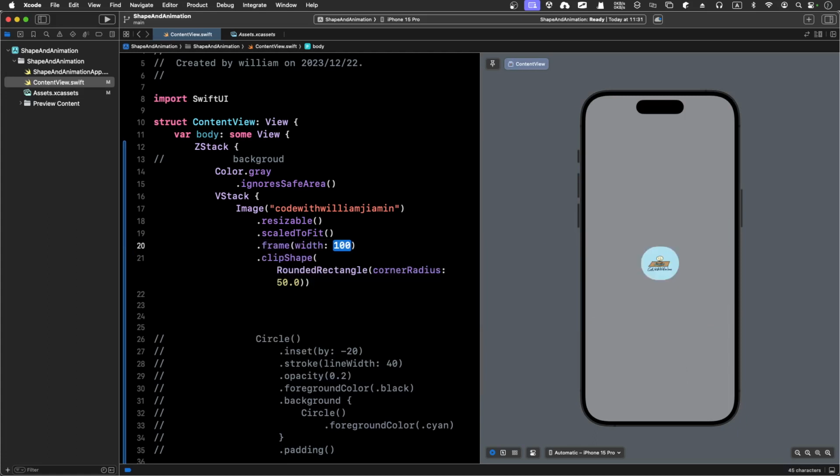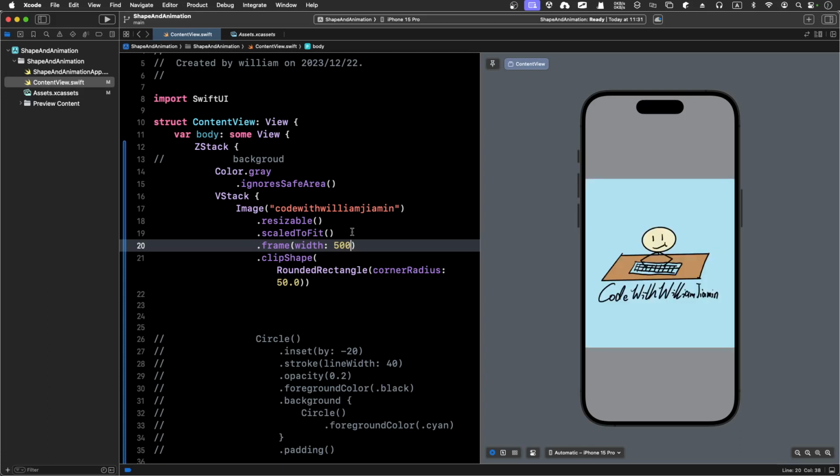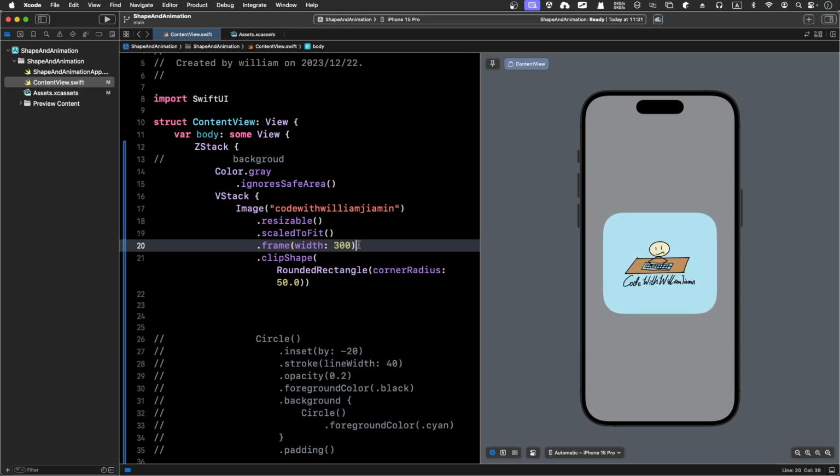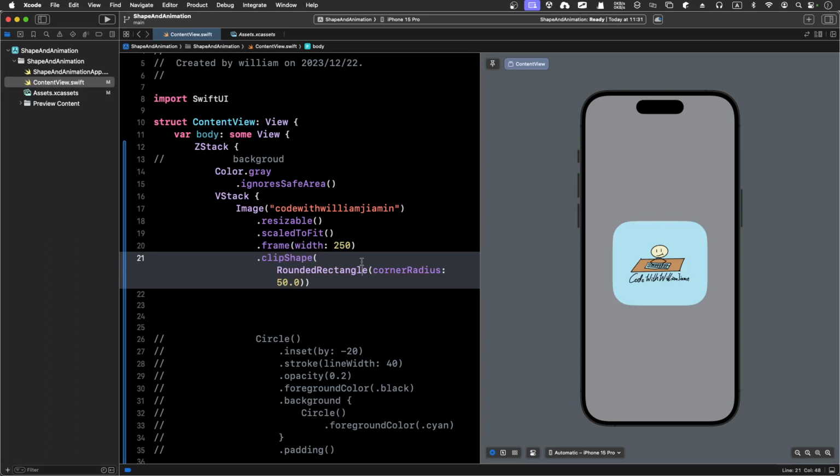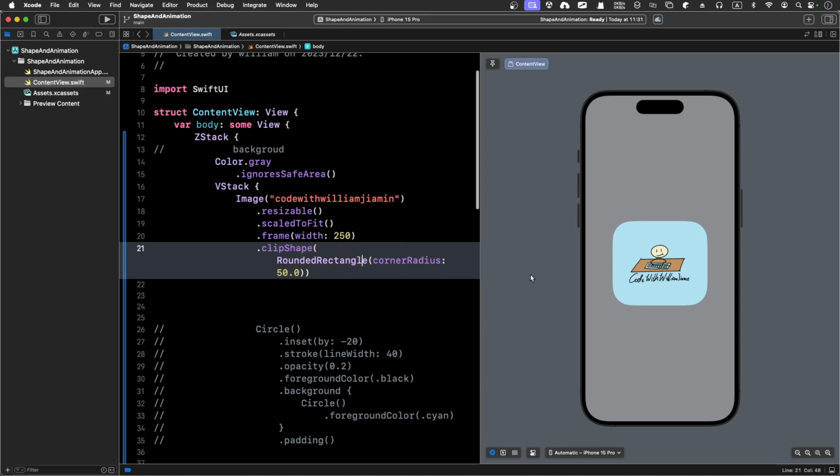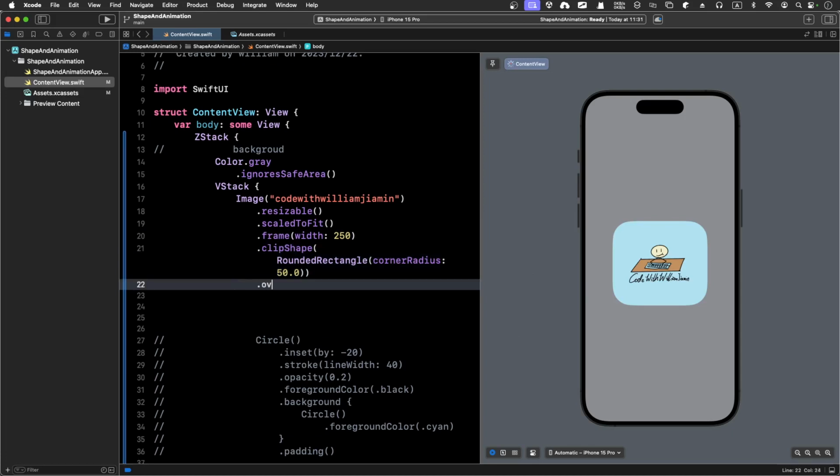So maybe 500. That's definitely too big. 300 maybe, 250. Yeah, I think that's it. And then we can add a clip shape, rounded, and we can of course add an overlay.